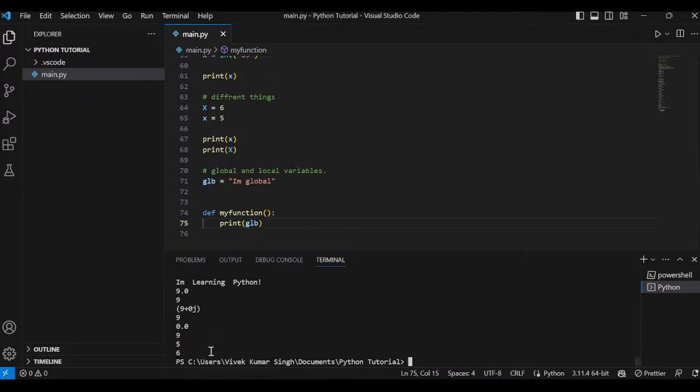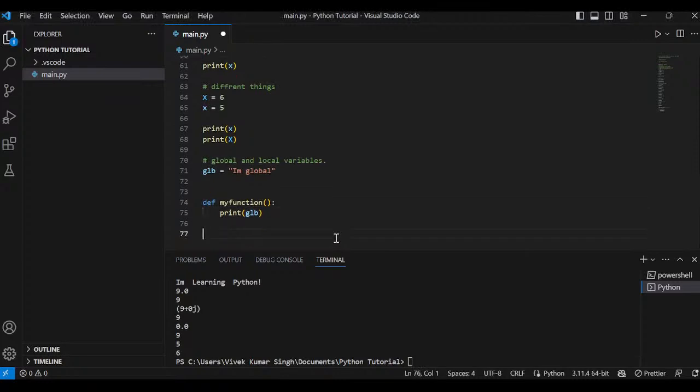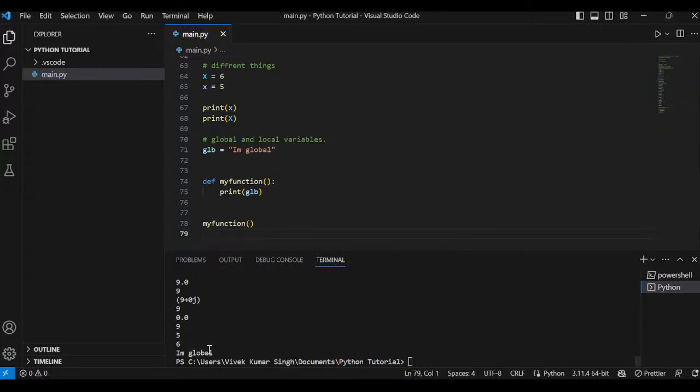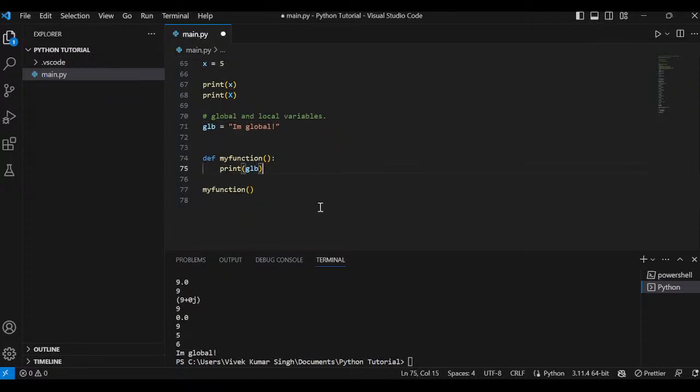And it gives me, why are you not printing it? Oh, not save it, I guess? I don't know. It's only saying 6. Yeah, define my function, print GLB. Why is that not working? Oh, I see. I remember. Once you're done with the function, you have to write my function and do that. And now you run it. I'm global. It prints. I don't need space.